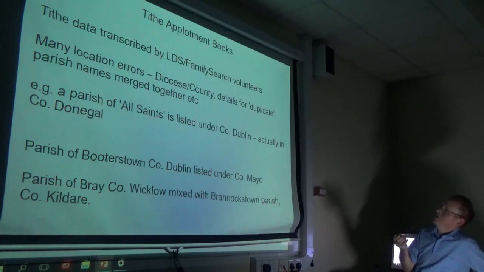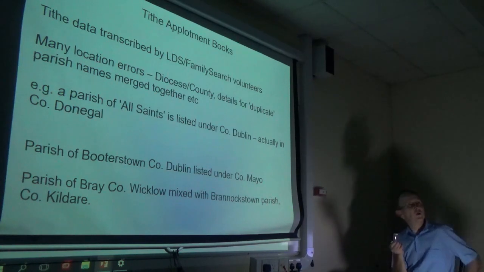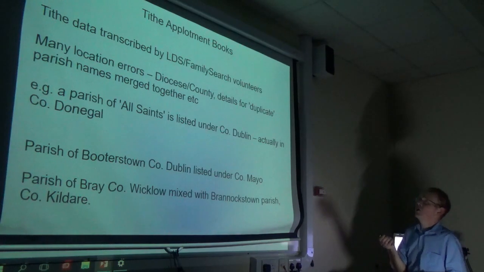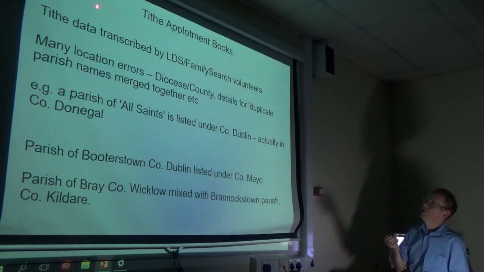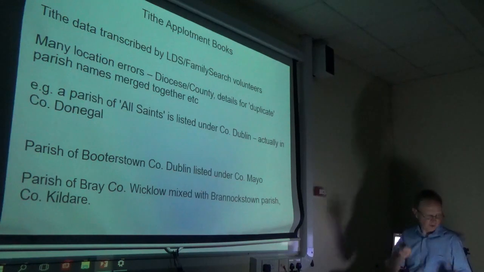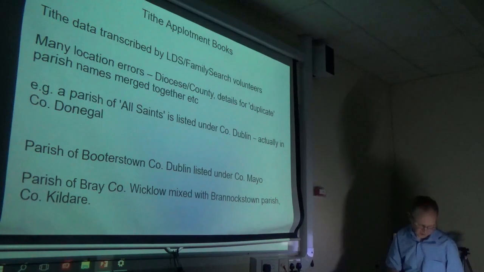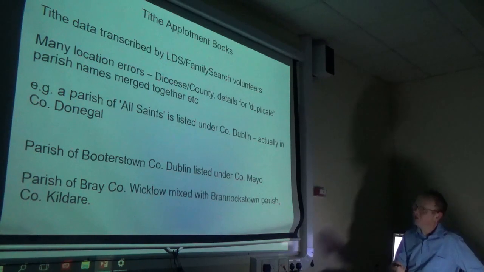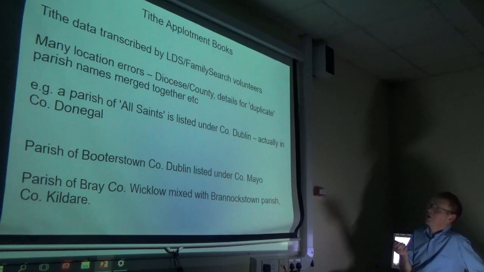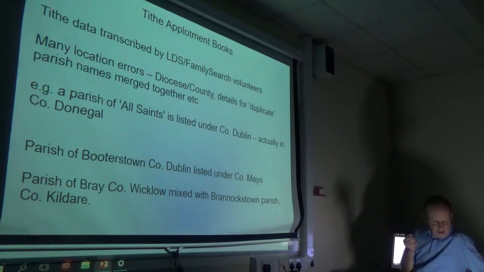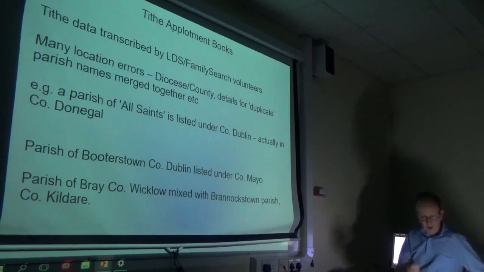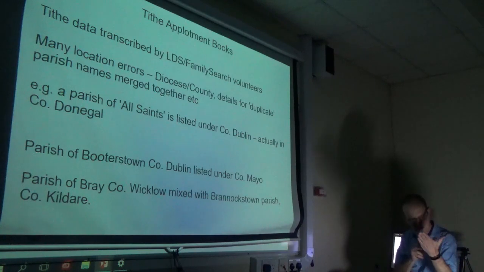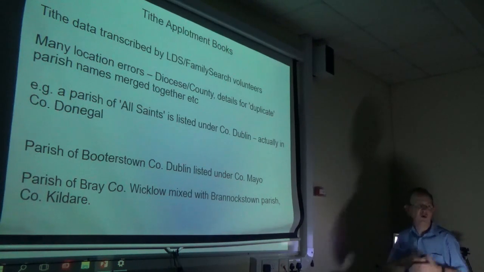I should say, this is on the National Archives. There's also a copy of the transcripts on the FamilySearch website, but they transcribed the data, and I don't think they understood, at least some of them didn't have a perfect view of land divisions, because they got quite a few things mixed up. And there's a lot of locations relating to diocese and county. I think what they did was they looked at the first page and they saw, oh, that says Meath, it's the Diocese of Meath.